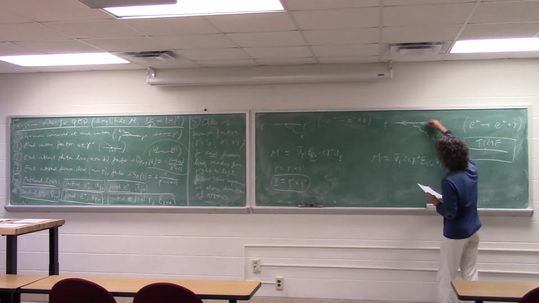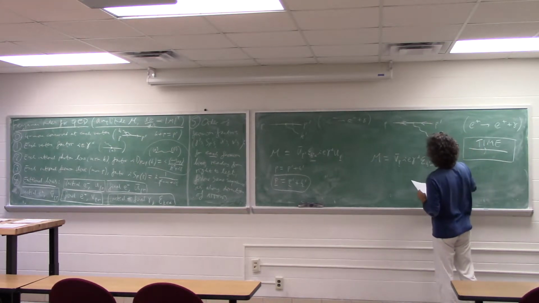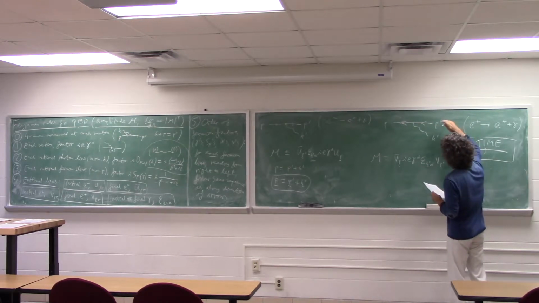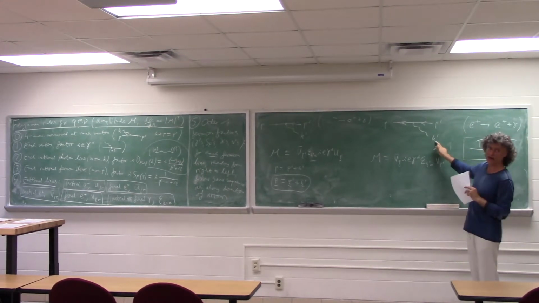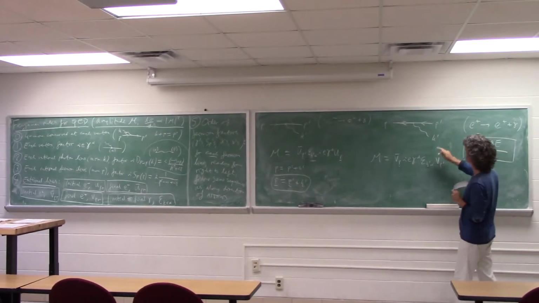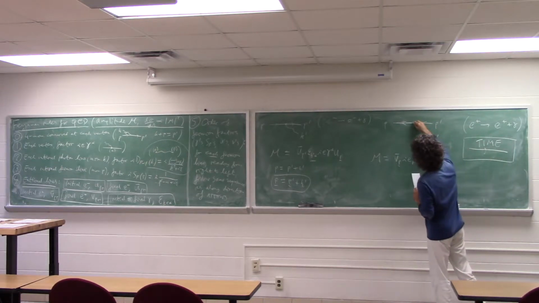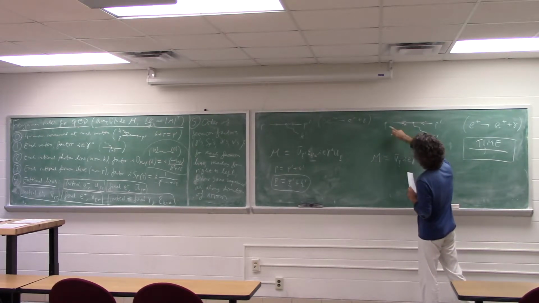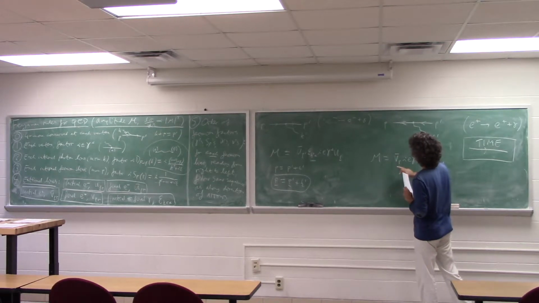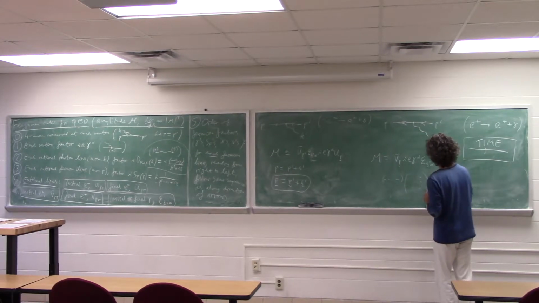I'm following the fermion line. It doesn't matter that it's going backwards. I'm following the direction of the arrows. I then hit a vertex. I have a final positron, momentum p, I write down the factor v. I also have a final photon of momentum k prime, so I write down the factor epsilon k prime with the space-time index alpha. I then hit the vertex, so I write down the factor ie gamma alpha. I then continue following the fermion line. There is an initial positron, so I write down the factor v bar.